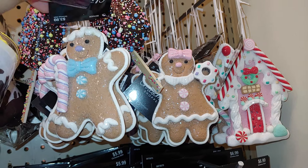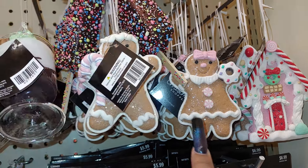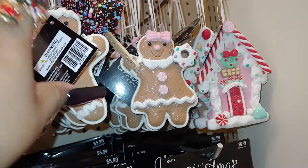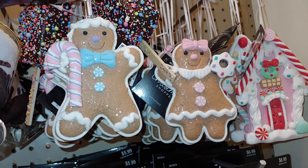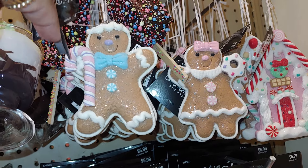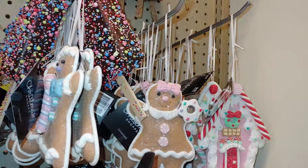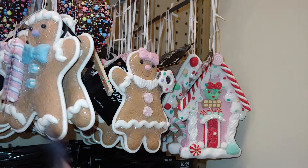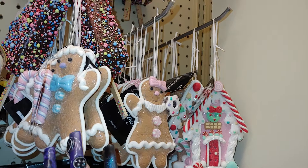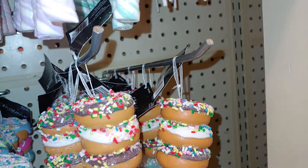Look at those gingerbread ornaments — I don't think I showed these either. I think I showed the girl last time and they didn't have the boy. So now they have the sweet little pair. $4, with this cotton candy blue — about time! Peppermints. I love those little baby peppermints. Gingerbread cookie and then the little girl gingerbread cookie with the donut with sprinkles. I'm definitely going to get a few of these for my tray. I do decorate all in my kitchen, so it always goes perfect, all year round. And then there's little sprinkle donuts that come every year too.